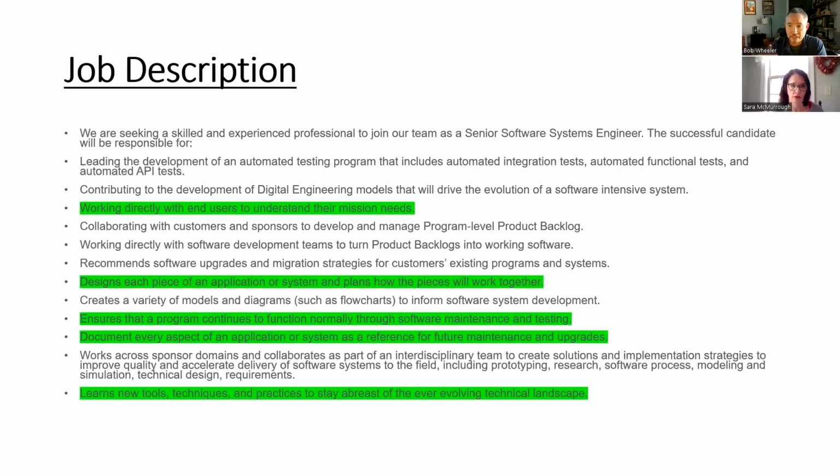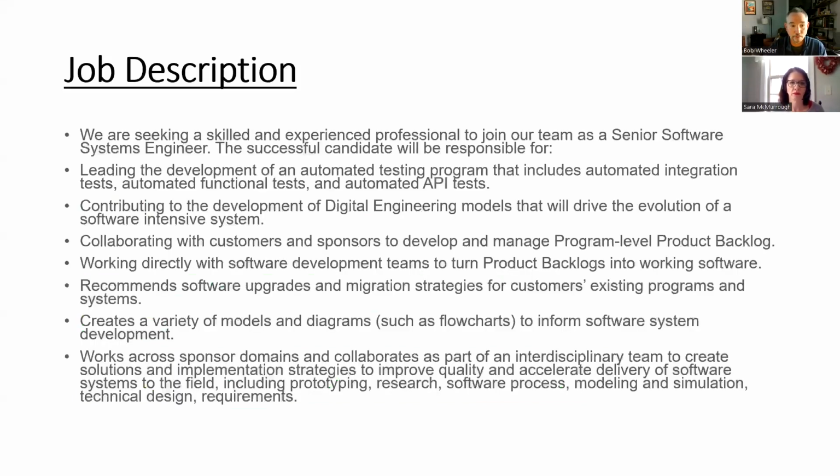Yeah, and a lot of times when people look at that job description to create their Boolean search string, there's so much information there. A lot of that information is not what we're working on here. So this is the same information that we just had. I just pulled the stuff that was in green out of there. So now we're working off of this part of the job description.